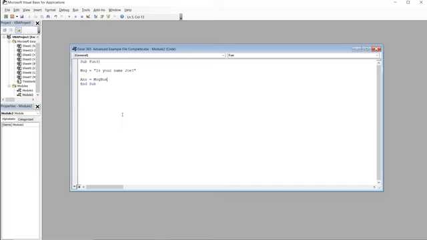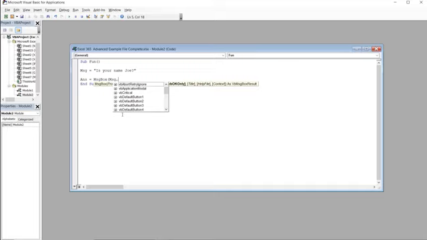I'm going to do MSGBOX, just like that. And I'm going to open up that parentheses there. It's sort of like filling out function arguments. It's asking us, well, Joe, we're going to create a message box for you, but what do you want the message box to say? I want the message box to ask the question, "Is your name Joe?" And once again, I now don't have to write, "Is your name Joe?" I could just write MSG, just like that. Now, when it creates a message box, it's just a pop-up box that you would see in Excel, and it's going to have, "Is your name Joe?"